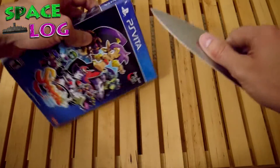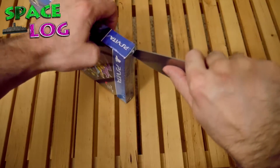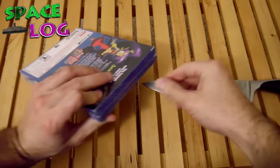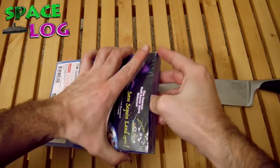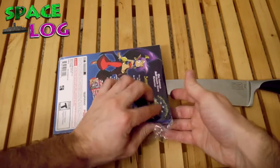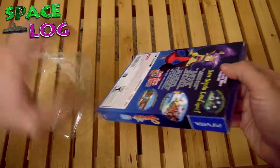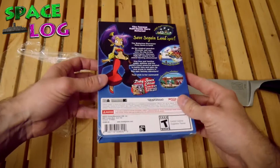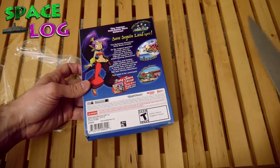I'm just gonna open her up with this oversized knife, which is actually pretty useless and too big. This is the Risky Beats Edition, which includes the soundtrack CD. I haven't played a game from the Shantae series. I remember the original Shantae game for the Game Boy Color — it was like a hundred bucks back then, and now on eBay it's like 300 plus. No thanks. And that's where the shipper jacked my box up. Doing great, aren't they?